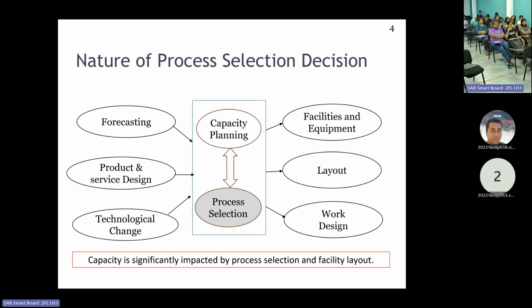So they may affect the type of facilities required: buildings, machinery, equipment, production lines. What type of things would be required depends on the process selection. The layout, we will discuss as the next topic. Layout is the physical resource arrangement, how physically the departments, production lines, and workstations are located within a building. That physical arrangement should be based on the type of processes we are going to select. They should match together.